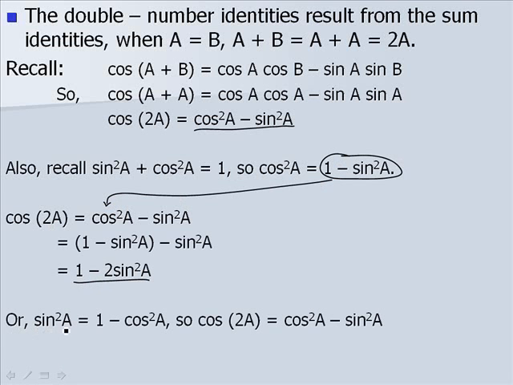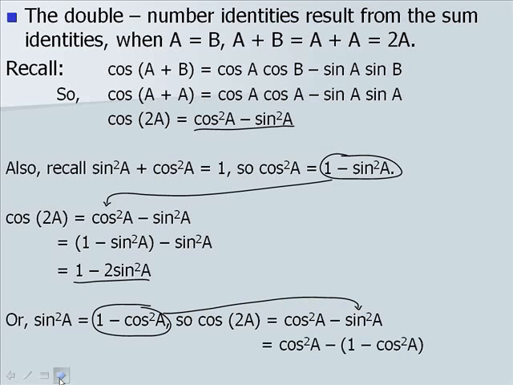And then if we also solve our Pythagorean identity for sine squared, we get 1 minus cosine squared, which we'll substitute back into our original here where we had sine squared of a, like so. But notice when we subtract our expression here, we change the sign of both terms, so we're subtracting 1 and then adding cosine squared. So we end up with 2 cosine squared of a minus 1.